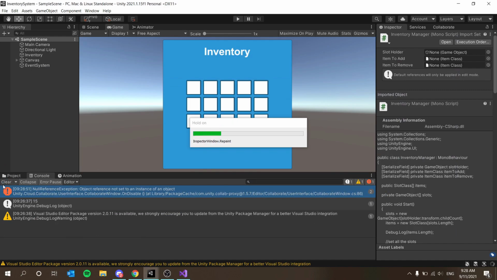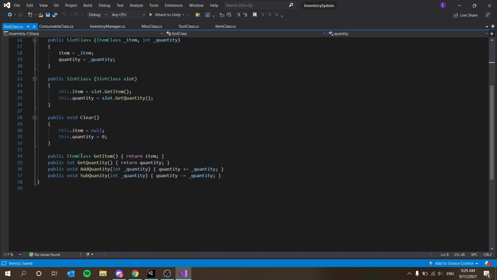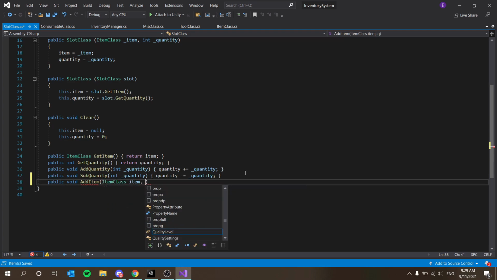Let's see what happens. What we might need to do is have an add item function. Let's try that. Public void AddItem, and this will take in an item class item and then an int quantity. There we go.